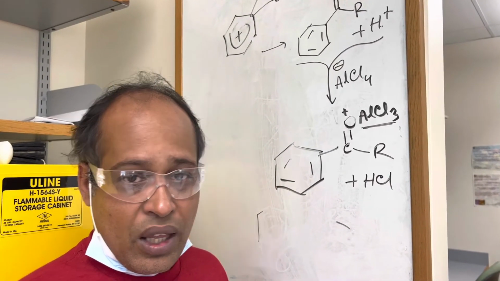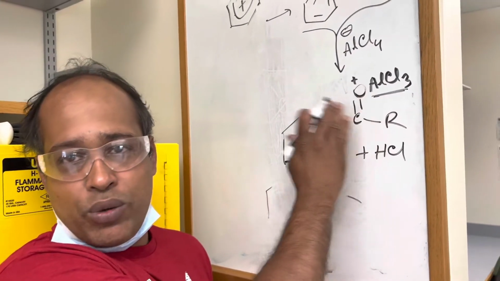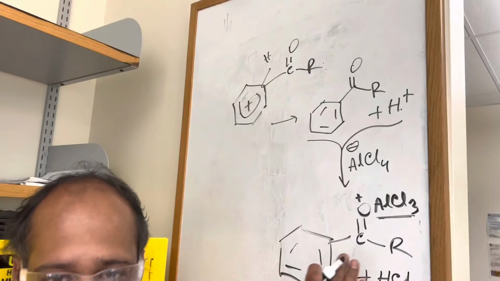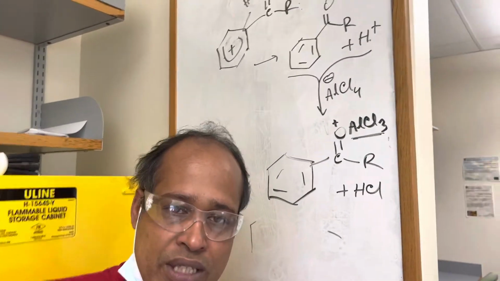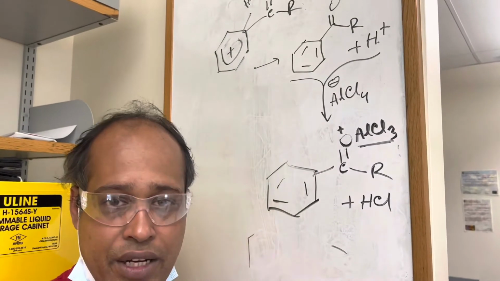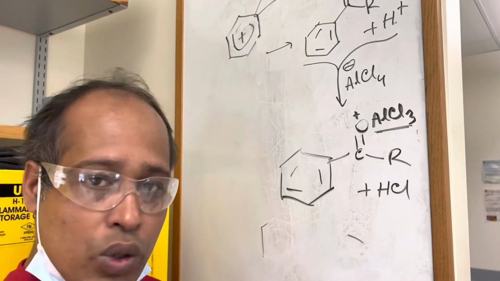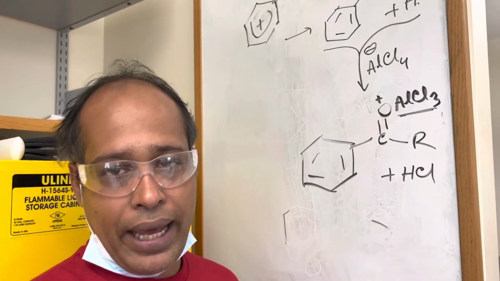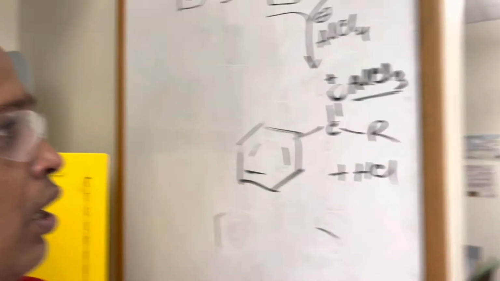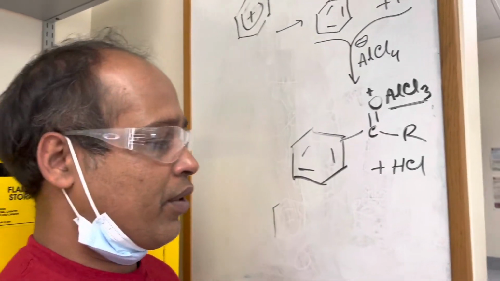So if you use an exact 1-to-1 ratio, then some of it will be trapped with the product carbonyl group in the complex. And you will have some starting material left over because it will not get enough aluminum chloride. That's the reason for the Friedel-Crafts acylation: you have to use excess aluminum chloride compared to the alkylation. It's because of that oxygen, that carbonyl, right? That's the reason. It goes through a certain mechanism for that.